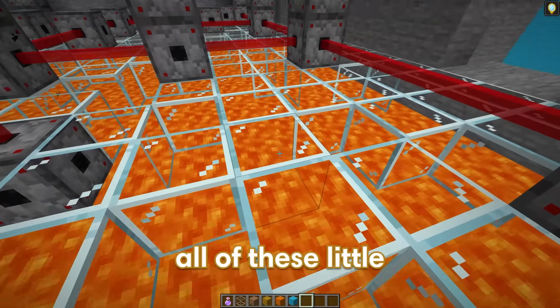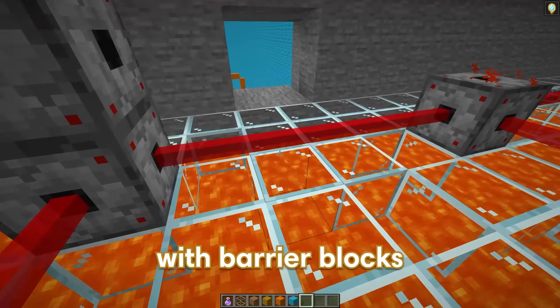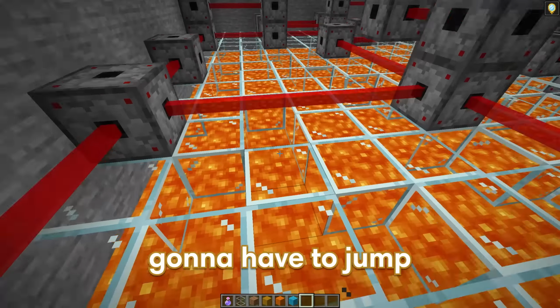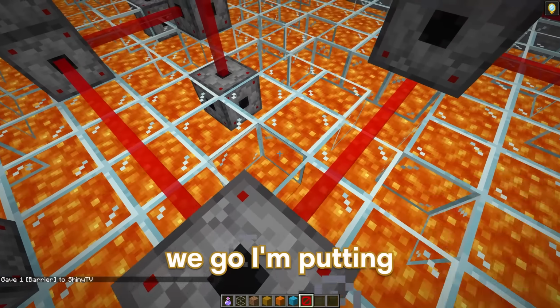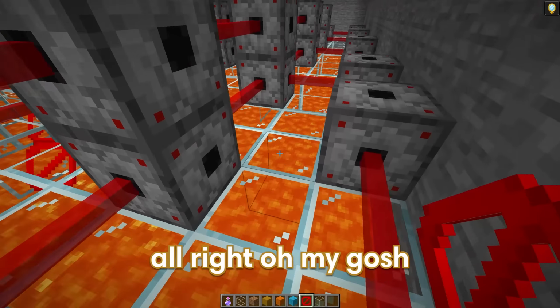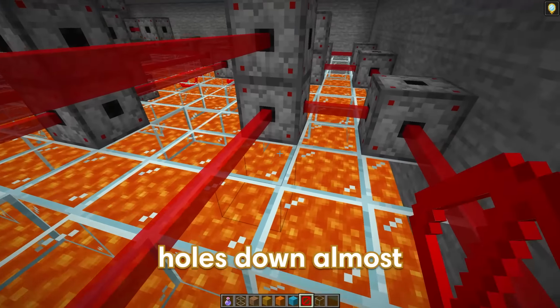I'm gonna replace all of these little pockets of air with barrier blocks, so he's gonna be so confused on how I'm just walking over everything. But I am gonna have to jump over these lasers though. So here we go. I'm putting barrier blocks all over these little patches in the floor. All right. Oh my gosh. I think I'm almost done putting all the holes down. Almost fell in lava there.